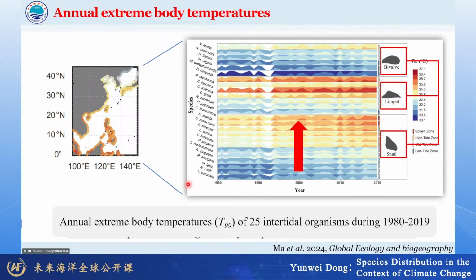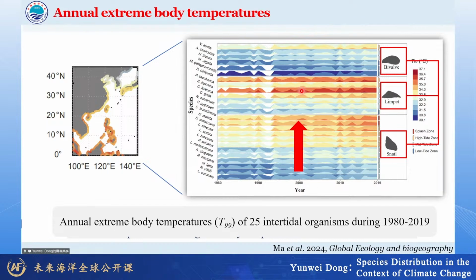So we get over 20 species along the whole China coastline. Actually, not only the China coastline, we can go to Southeast Asia, including Vietnam, the Philippines, Indonesia, Singapore, Brunei, and also Japan and Korea. We can maybe get South Asia data. We have over 20 species. You can see that for some species it's really hot, for some species it's not that hot.